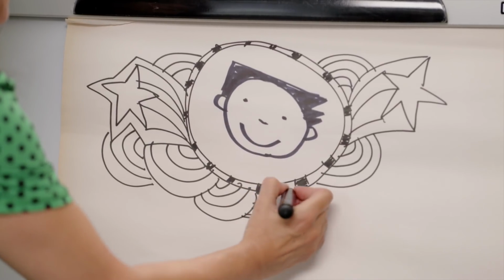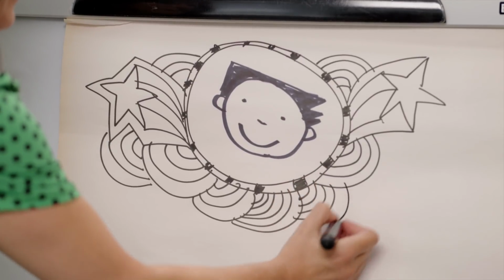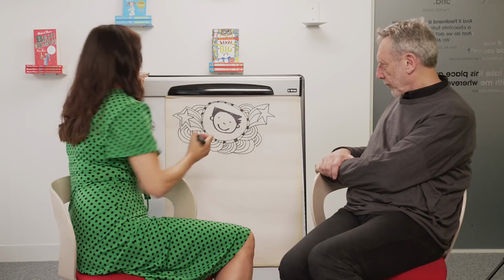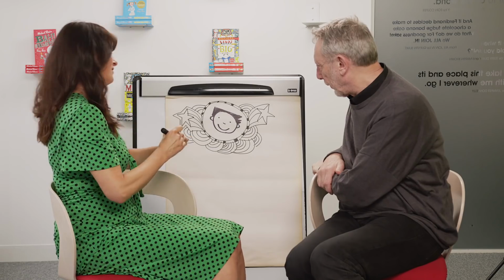There you go. That's a really wobbly Tom Gates. And Delia never has a mouth either, and I don't know why. Delia, the teenage sister. When you said lovely, you have to do it with a bit more enthusiasm. Okay, well, sorry, I'm a bit like that. But yeah, lovely.